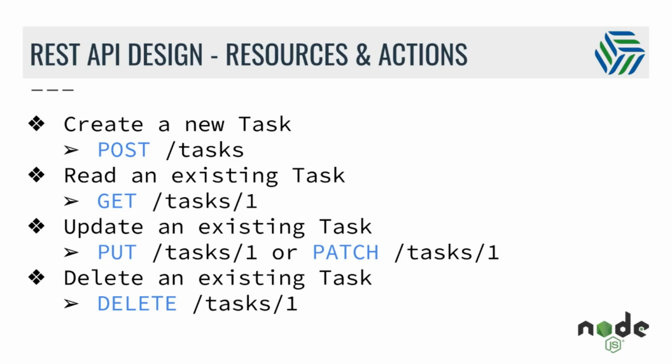If we want to update the data of a specific task, we use the put HTTP verb and the task URI as the resource, including the task identifier. Or we can also use the patch HTTP method to update a subset of the attributes. For example, if we just want to change the description field of the task, we can use patch for that specific change. If we want to remove a task, we use the delete HTTP verb and the task URI as the resource, including the task ID.